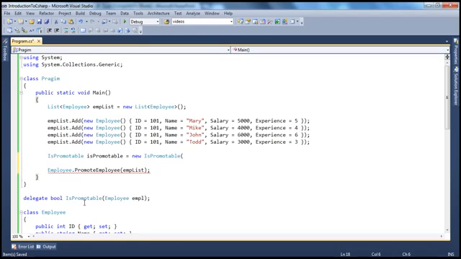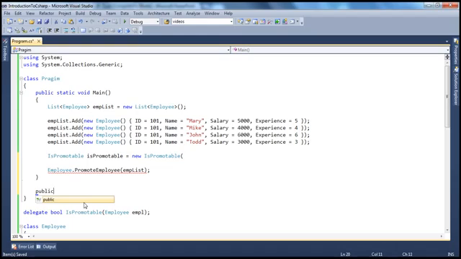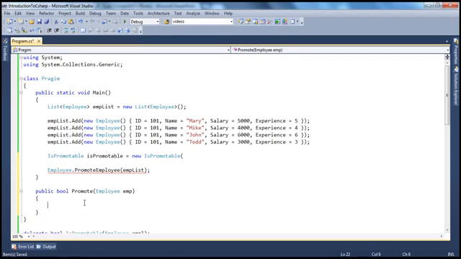So let's go ahead and let's say public boolean, let's say Promote, and this method should take an employee object, let's say emp. And now here you will provide your logic.